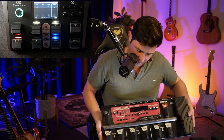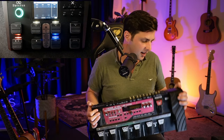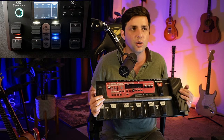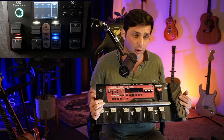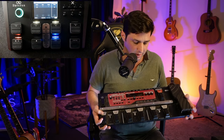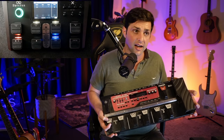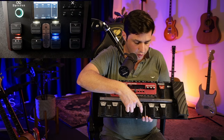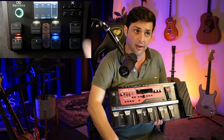I tried to clean it up but the dust in it is horrible — I did not treat this thing well. Actually I bought this one second-hand so it hasn't been treated well at all, it's been used and abused but it still works. It's a fairly old piece of equipment — it's been updated to RC-600 and all that stuff. But the RC-300, you can see it has three tracks: track one, track two, track three.